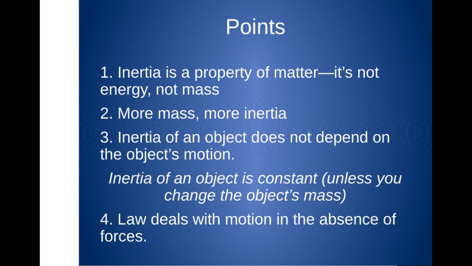So now let's talk about inertia, a very important concept in physics. Inertia is a property of matter, as our good friend Bill Nye tells you. It's not energy, it's not mass. It is just inherent in all pieces of matter. Now, how does this affect motion? Well, the more mass you have, the more inertia. Number 3, inertia of an object does not depend on the object's motion. Inertia of an object is constant unless you change its mass. So only mass affects inertia.